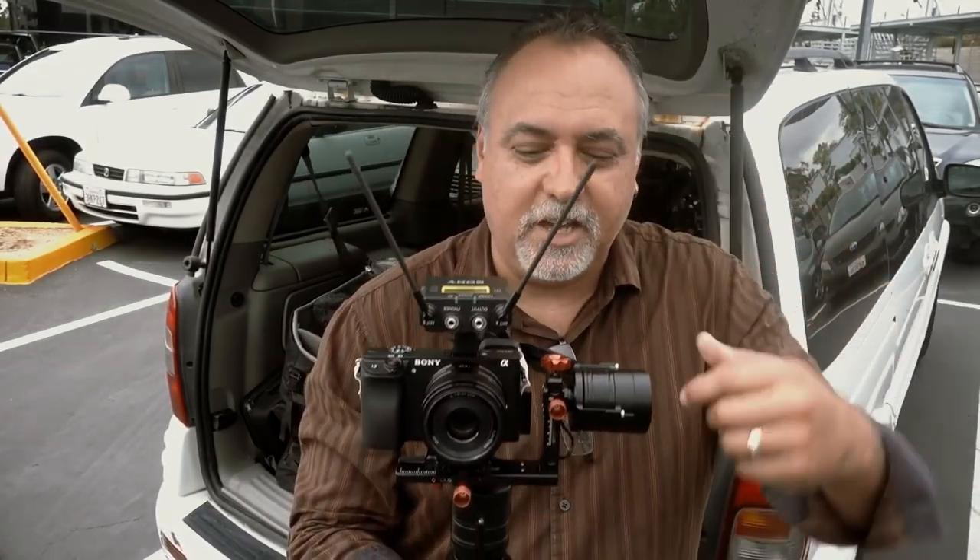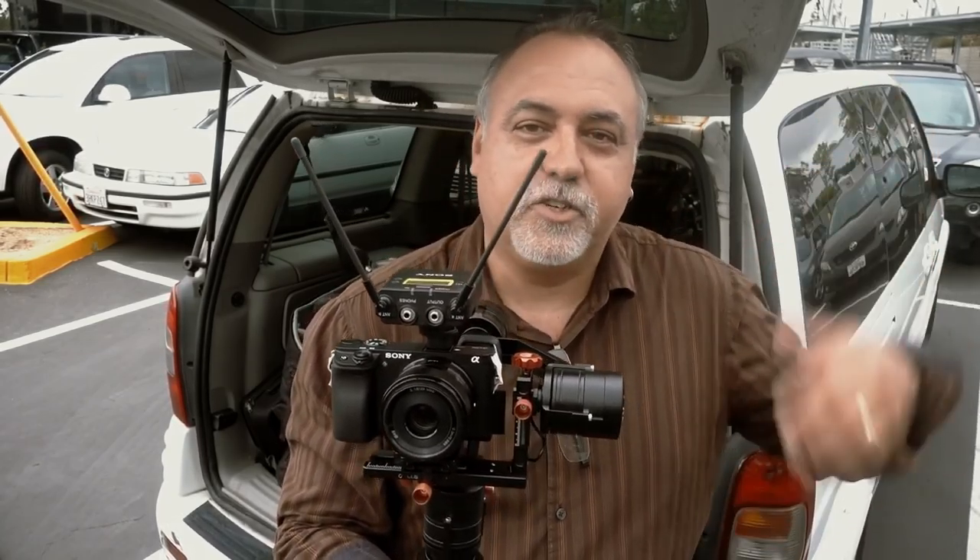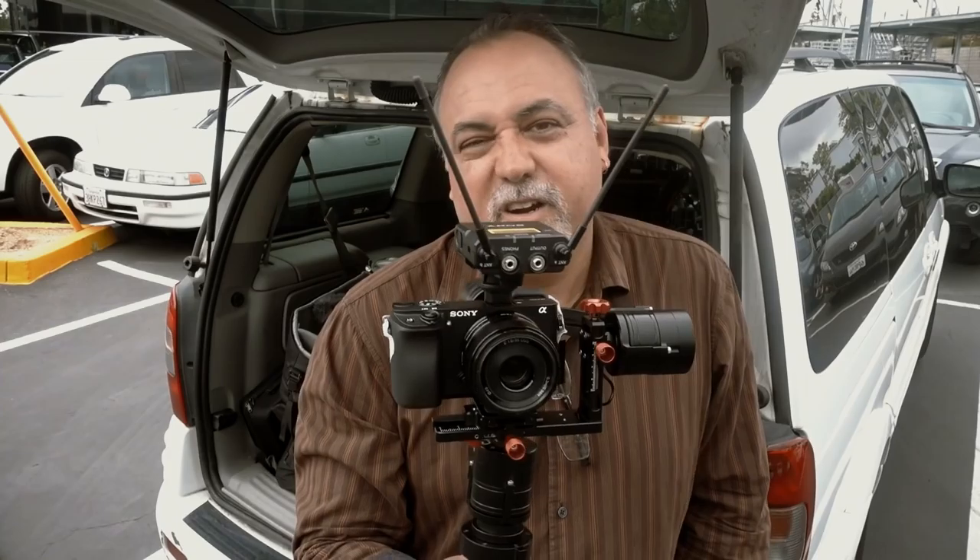It worked really well. This is totally overweight — it's way too top heavy. I don't think it's overweight, it's just too top heavy. I had the carriage all the way down to the bottom. But you know what? It was fun, it worked out. And if it wasn't going to work, I had a tripod and could have done it the normal way or handheld it. But hey, have a little fun, see what happens, experiment — that's what it's all about.